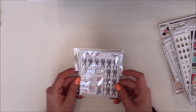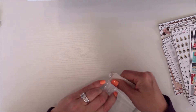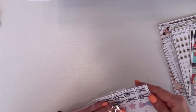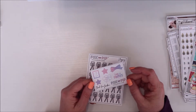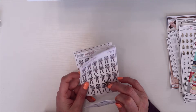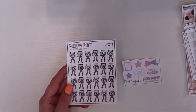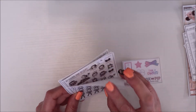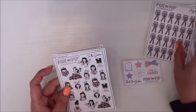Next is Fox and Pip — I've purchased from her once before. From now on I'm really trying to limit what I buy, but I watched a haul from Planner Pixie Co and she had these mini vlog stickers. I'm doing Vlogmas, so I thought I absolutely needed those. I got two of them. I've liked her stickers — I just tend to order from the same people I always do.